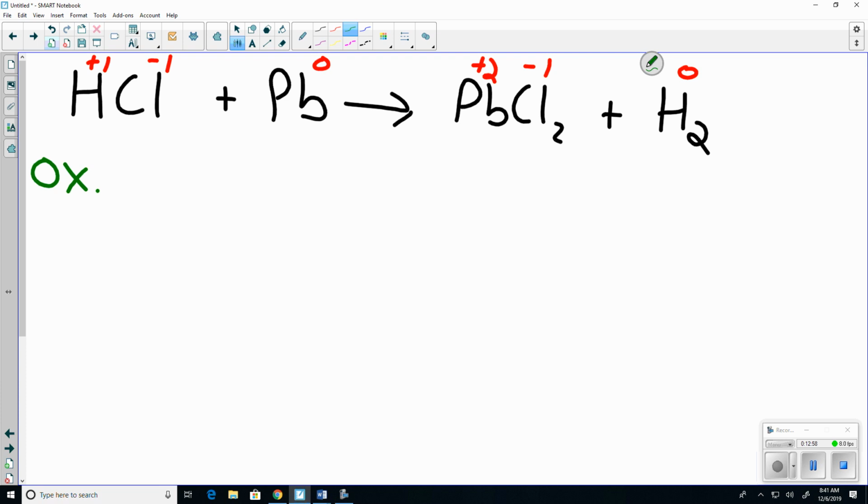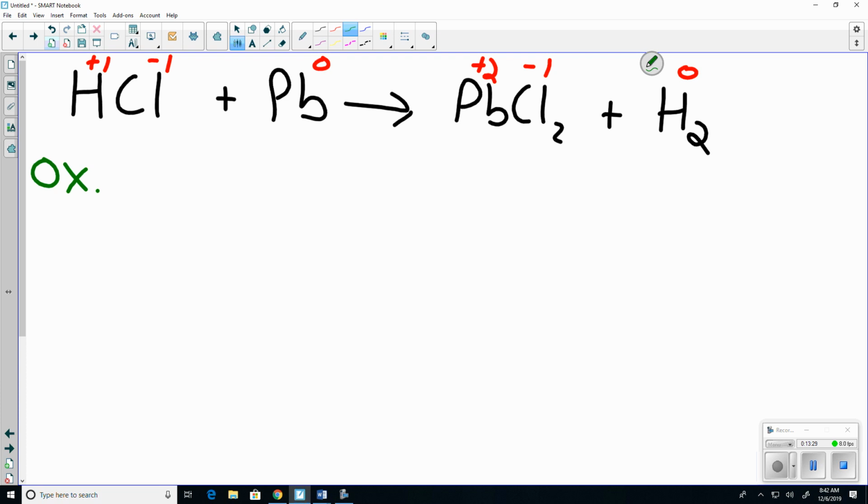Which element was oxidized? Is it the H+ or the Pb0? Which, by the way, is one of the things that you're going to see on WebAssign, it's going to ask you what was oxidized. Reactants are the things that are oxidized or reduced, so you're not going to point to the product formula when you do that. And I'm also saying is it the H+1 that's oxidized, because that is the thing that could gain or lose electrons, not the H2 that's on the other side.